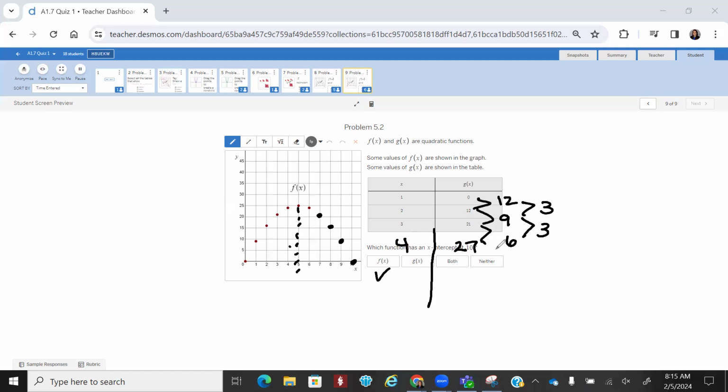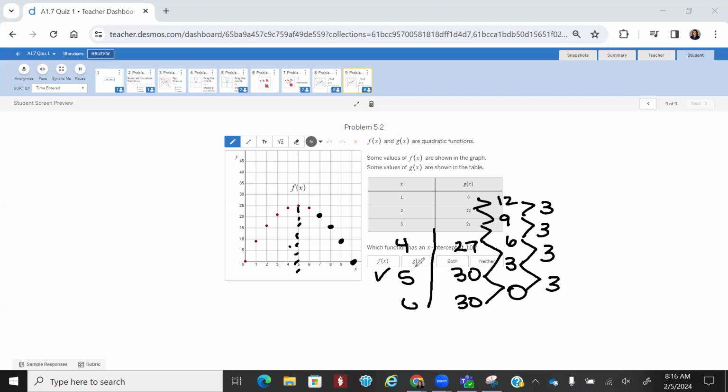Okay, now we're going to keep going. We need to have a difference of 3 here. So what would be right here? What two numbers can I subtract to give me 3? 6 and 3. So 27 plus 3 gives me what? 30. And so that'll give me 5. Again, on the next one, I want to find a difference of 3. So that's going to be 0. So 30 plus 0 gives me what?